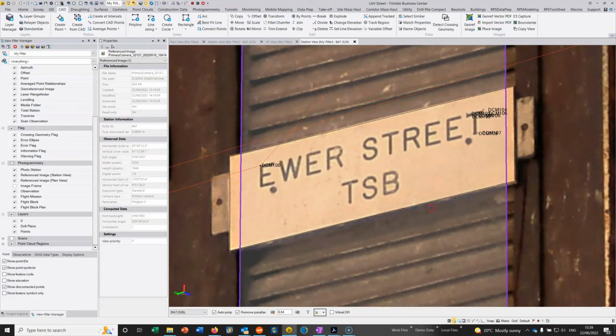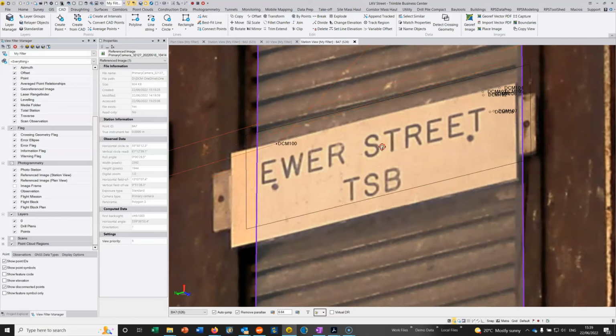Now, what's subject to error is basically if this plane that I'm digitizing on is not actually truly vertical, then there will be error. So that's something that I need to be careful of. And the second thing is that if I have any station setup errors, then we will see that again potentially in the setup.